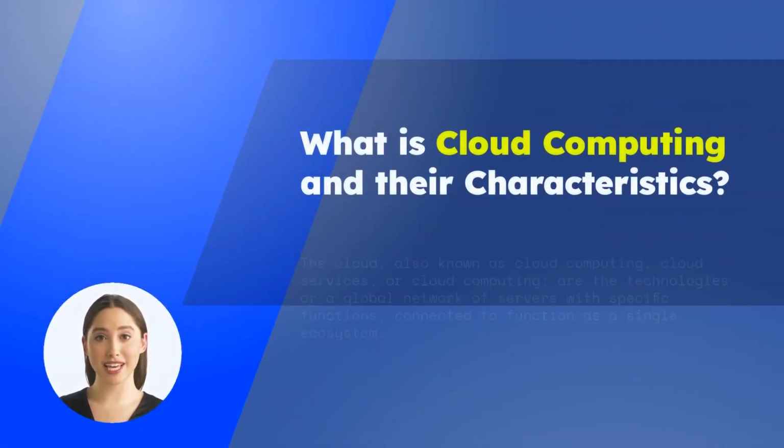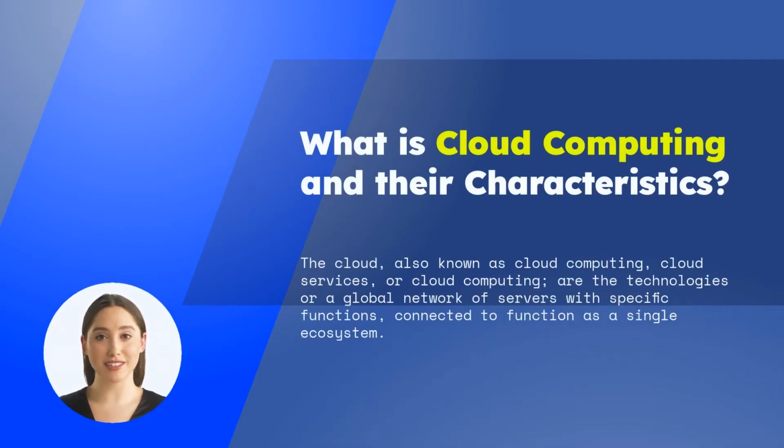What is cloud computing? The cloud, also known as cloud computing or cloud services, is a global network of servers with specific functions connected to function as a single ecosystem. What are the characteristics of the cloud? Scalability and elasticity. Cloud resources are not limited. Because of their capacity, the technologies will adapt to the load they are under, so you won't run out of storage or compute capacity for your application.